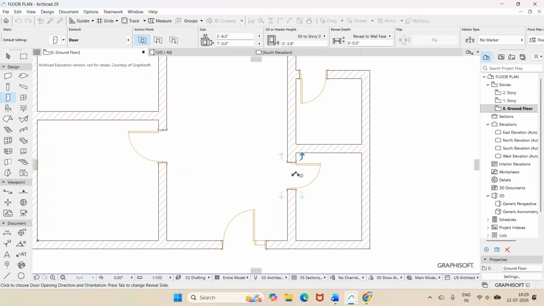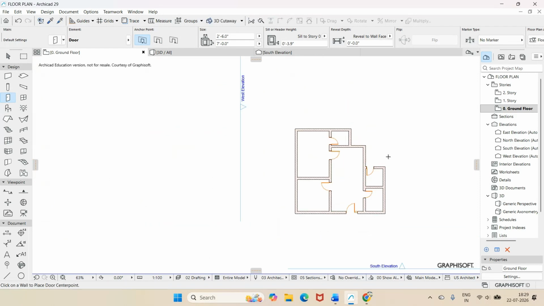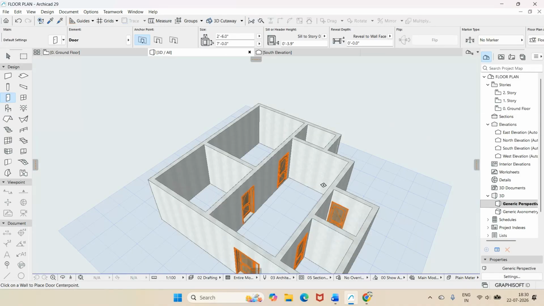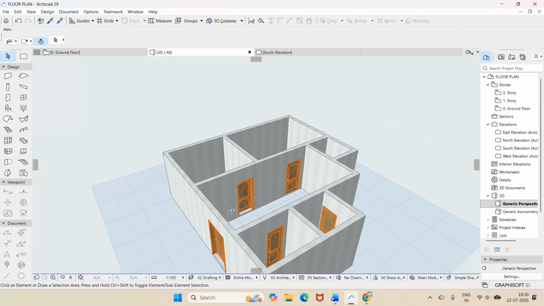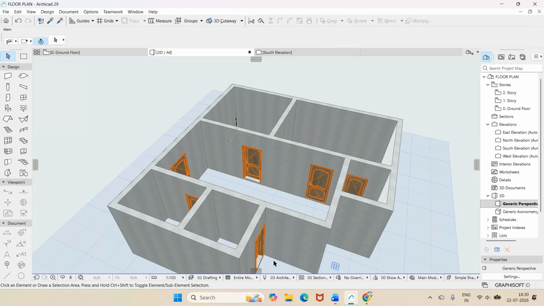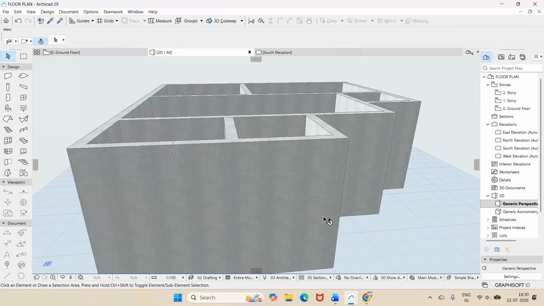Click. So this is how we can place all the doors in our section. If you go to the 3 dimension, we have all the doors placed. So this is about how to place the doors in our floor plan in ArchiCAD.